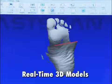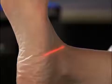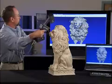FastScan's exclusive software stitches together an exact 3D model in real time. There's no need to place cumbersome registration dots on the object being scanned. You can scan in minutes what other scanners can take hours or even days to accomplish, with no time-consuming post-processing required. Scan as many times as you need — even undo mistakes — until you've created a perfect 3D model.